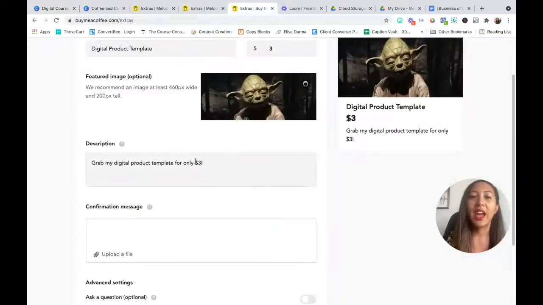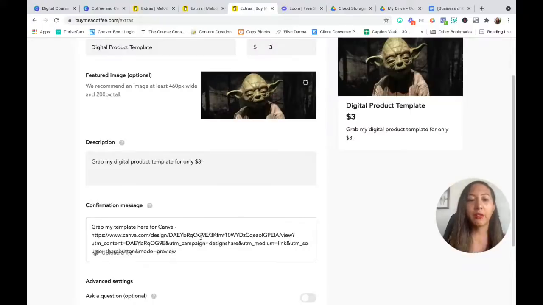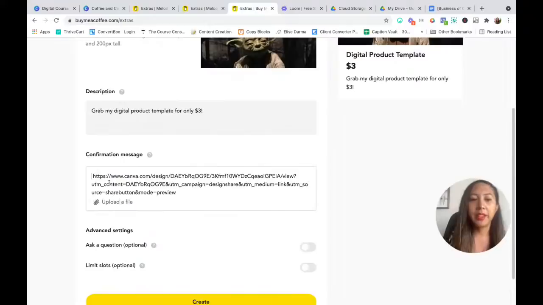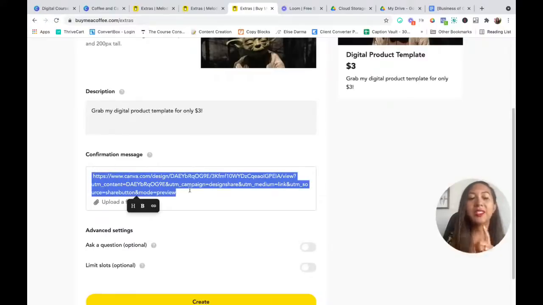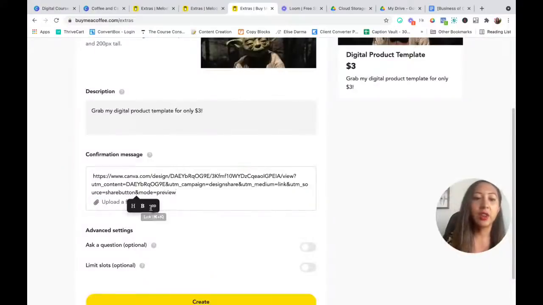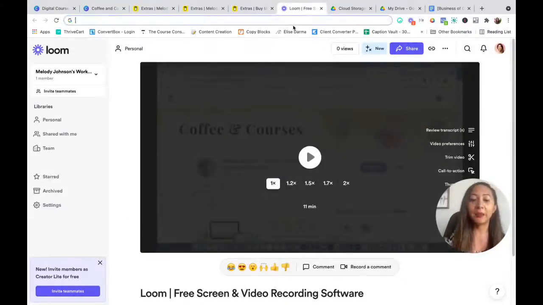Let's take a look at what that looks like. I'm saying grab my template for Canva. Looks like it's cutting it off a little bit, so it might be that there's a character limit. Unfortunately, I don't see it telling me there's a character limit, but what this code will do is it's actually going to allow me to give people access. So I've linked this directly back to Canva, and it's now going to show a way for people to copy it as a template.